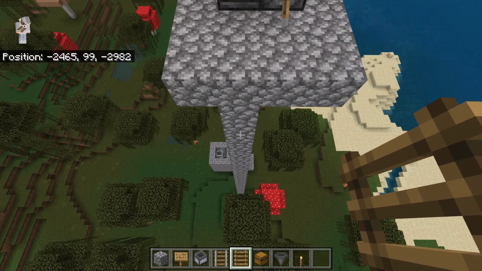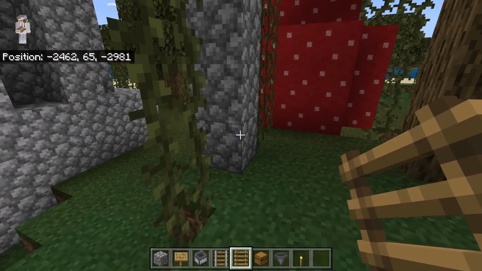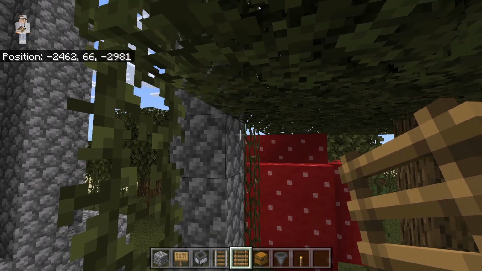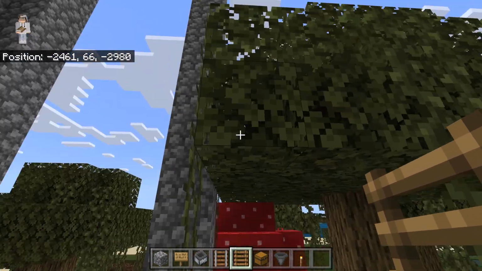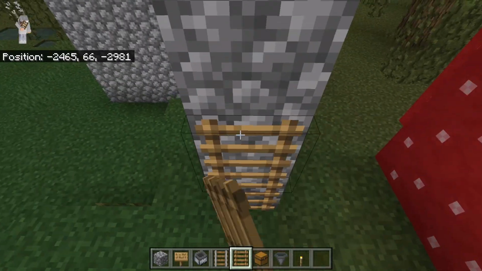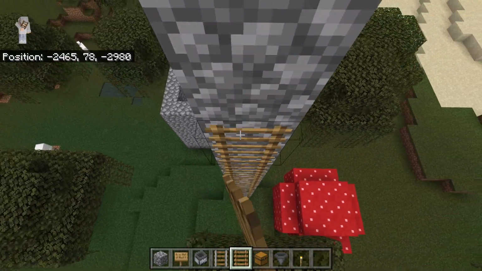The next step is to go back down to the ground. Now place ladders from here all the way to the top of that pillar. By the way, if there's anything blocking this area, you can break it. By placing these ladders, you will be able to easily get to the Trident Killer of this farm.